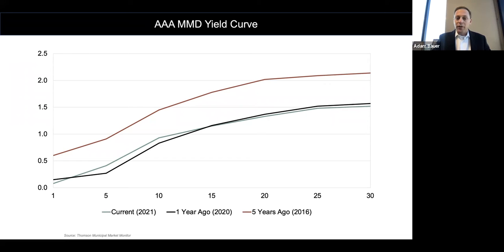So that trend continues where investors are staying short and they're not requiring much. They're staying short for that first 1 or 2 year maturity, which is why those rates are so low, but then they're not requiring much yield for going out long, at least compared to historical standards.